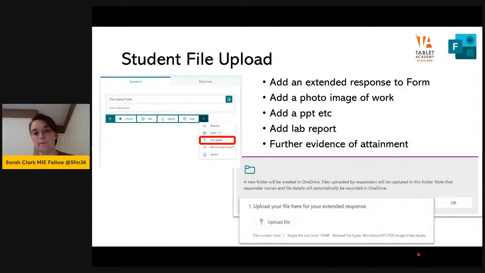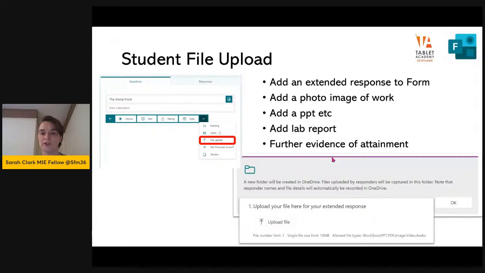So the student file upload. For me, I have done this. I did it probably more during online learning than I do in the class, but I've maybe got 5, 6 questions, 10 questions that I want them to do that are quite straightforward, that are multiple choice, that are short answer. But I have students that I want to get them to do an extended response, so an essay. So what I can do when I'm setting my last question is I can set it up so that there is a file upload option, and the students can then upload various different files to that form. So it's all being collated for me.